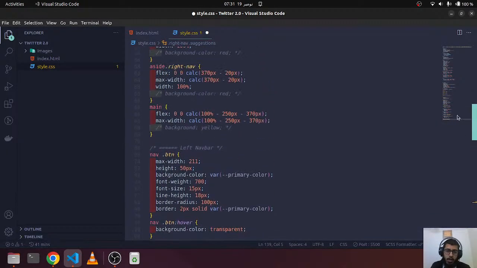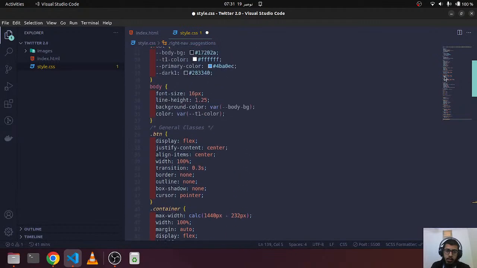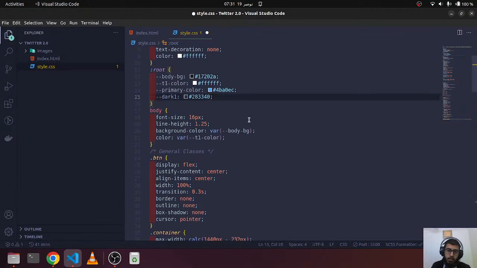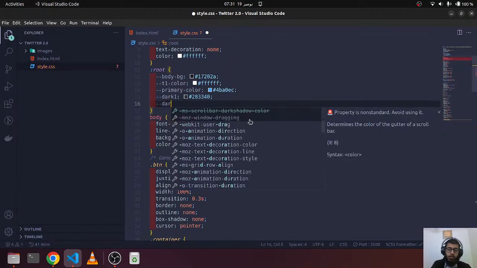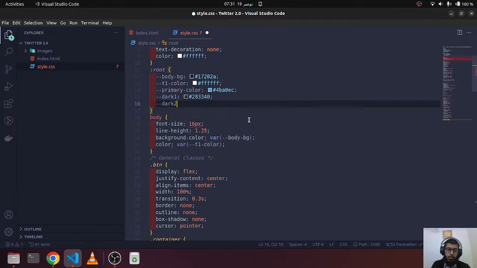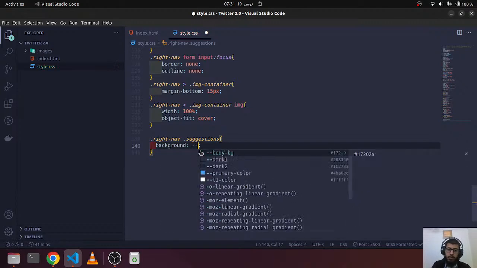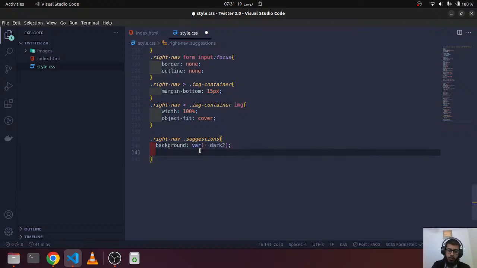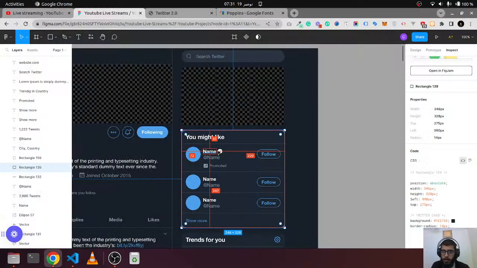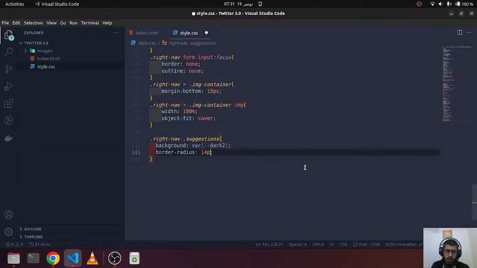We can say that here, dark 2. Yes, dark 2, and then background should be dark 2, and border radius should be 14 pixel, and I think that's it.